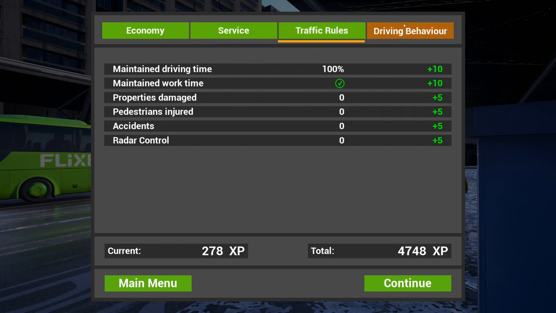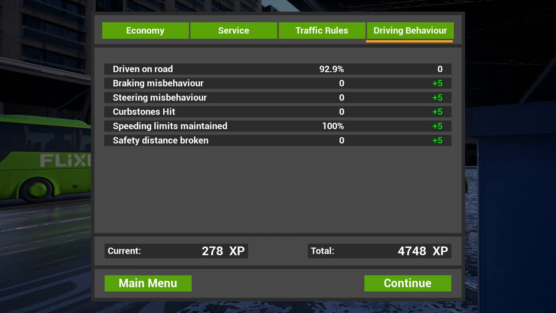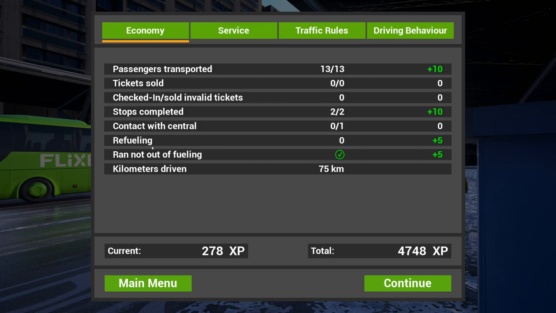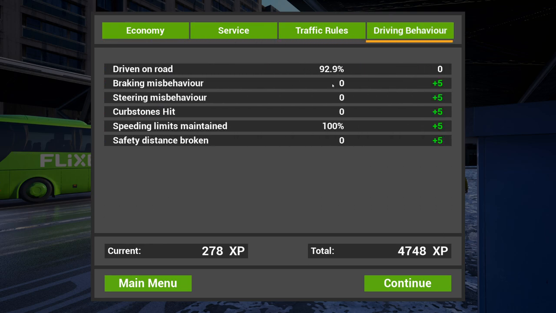That looks all fine. And... oh, no steering misbehaviors, no safety distance broken. Nice. But wait, what about like Wi-Fi and toilet stuff? Oh, I guess that's not really counted for. Okay, cool. Cool. It doesn't matter. They're just complaining for no reason then, because I don't get marked on it.